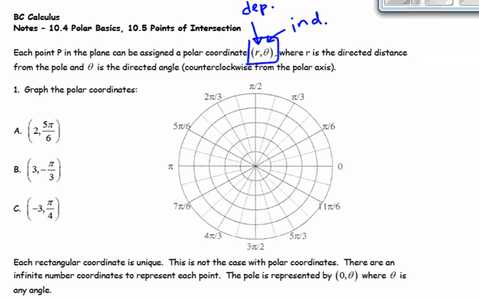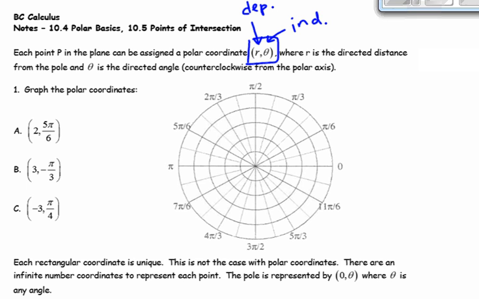So when we have equations, instead of y equals in terms of x, we have r equals in terms of theta, typically. Now, that gets confusing because of the order. The theta doesn't come first like the x does, and that's simply because of alphabetical order. The r comes first because r comes before th, which is the theta, the Greek letter for th, and that's why it's ordered that way. But know that theta is independent and r is dependent.